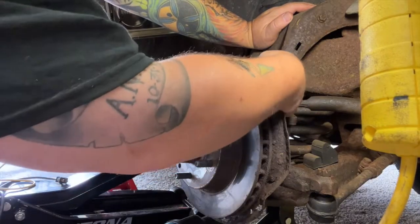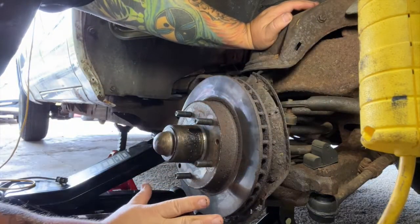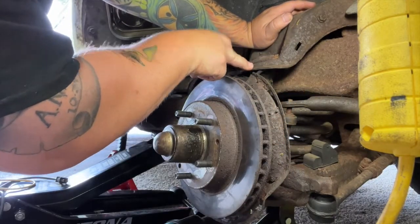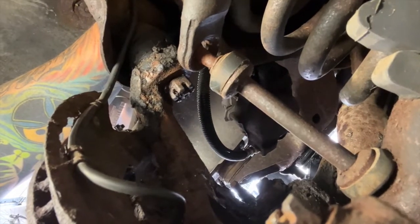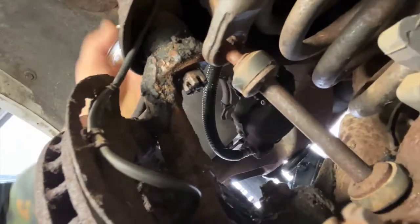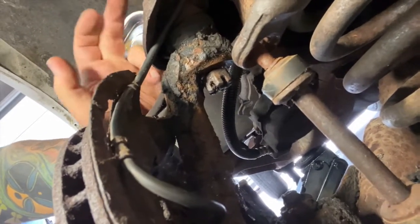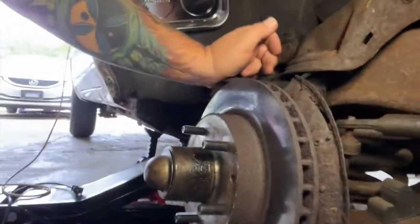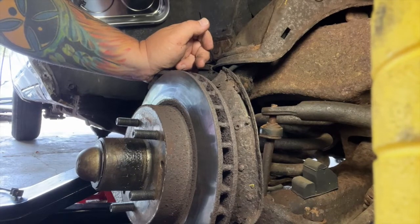I'm worried about the ABS brake line, the sensor line that comes down. And if I've got to drop this out of the way to get the spring in, the next thing is the ball joint right here has to come out. And there's a cotter pin. As you can see, there's a cotter pin right there that needs pulled out of this joint. And then we're gonna hammer this and drop it. But I've got the jack under it now to support the weight. So we'll go from there.